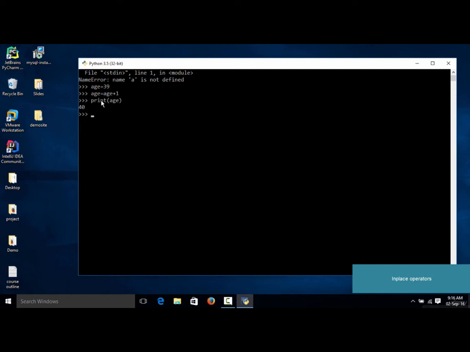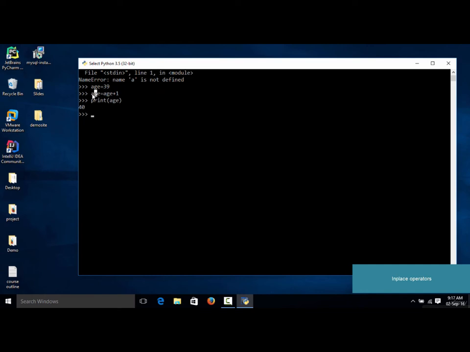Now this line of code right here is somewhat unacceptable in many programming languages, because it is not a standard way of doing so, wherein you have to use the variable name twice in a single line just to add a single 1 to it. So in order to tackle this problem, they have introduced something which is called in-place operators.